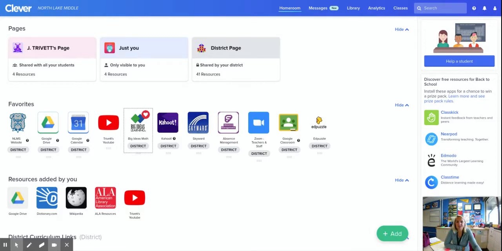So as you can see on my screen, we are on our Clever homepage. This is a teacher homepage, so it may look different than your Clever student page. In my teacher page, you're just basically going to see some of these other apps repeated. You'll see that I have a YouTube channel, and you can get to it by just clicking my YouTube app. So if I click there, I'll show you.